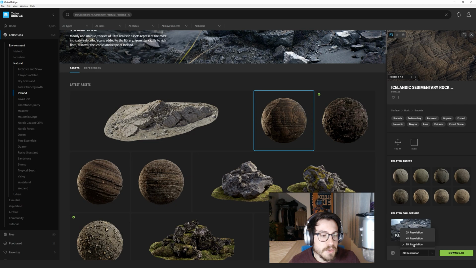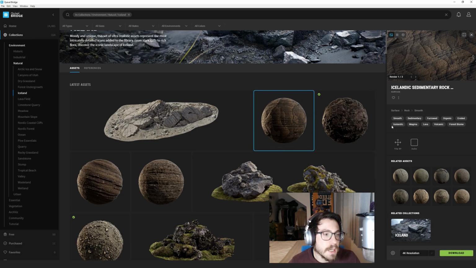So if you want to do a cinematic, of course, choose 8K. Otherwise, I would suggest 2 or 4K. I usually go with 4K because in engine, you can, of course, always reduce the resolution of these textures. So it's better to have a higher resolution one. But going for 8K will massively bloat your project, and it takes a long time to download as well, with all the textures and so on. So I go for 4K just for simplicity.